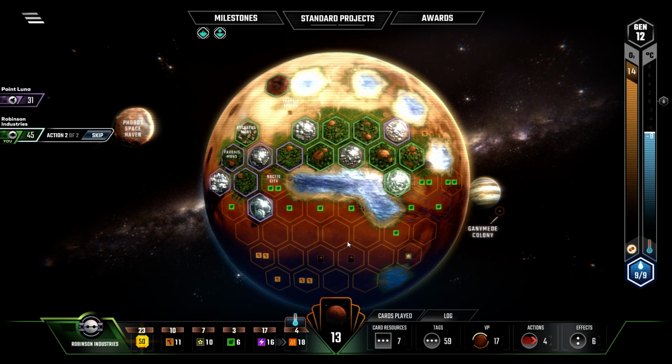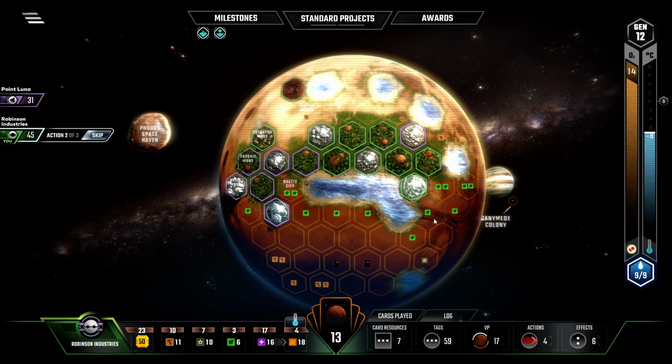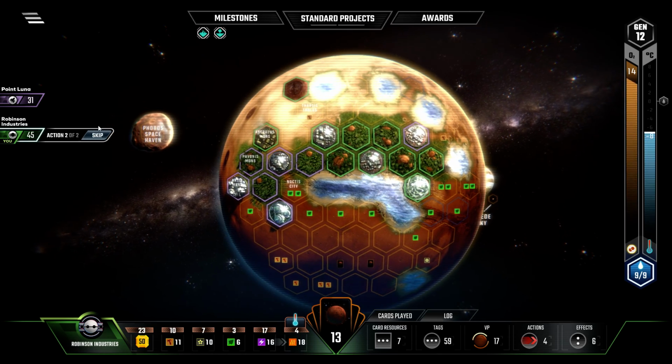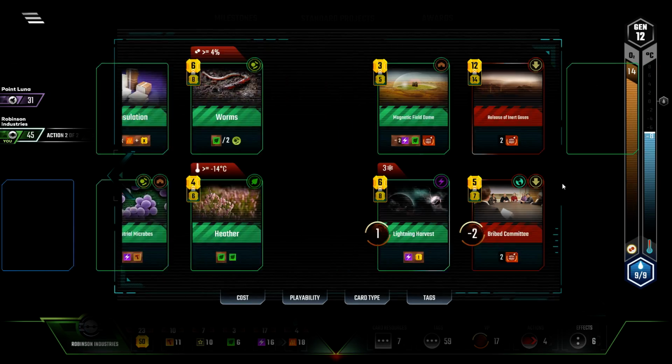Okay, you know what? Let's actually start by playing this. The permafrost extraction. Okay, and we cannot actually place an ocean. Well, that's a shame. So that's just a waste of a card. Okay, at least I know.